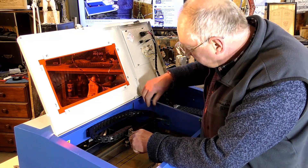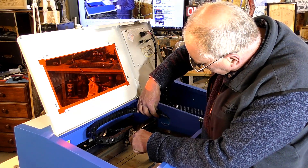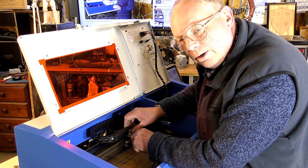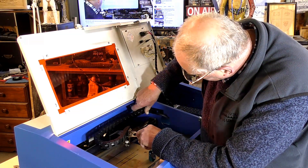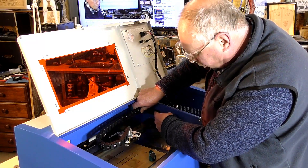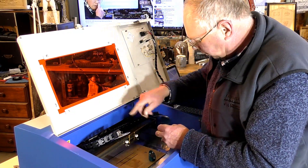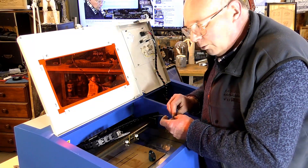So I won't be connecting that up today, but certainly we'll be connecting this up. But of course I won't be able to run the laser because I've got to wait for my new lens to come. Okay, so I'm just going to fit this, and then I'm going to drill this in a point where it's going to be nice and tidy. I've actually shortened this — it's about half the length of what I bought. I bought about a meter and it's about half a meter long. Alright, I'll just assemble this and bring you back in.